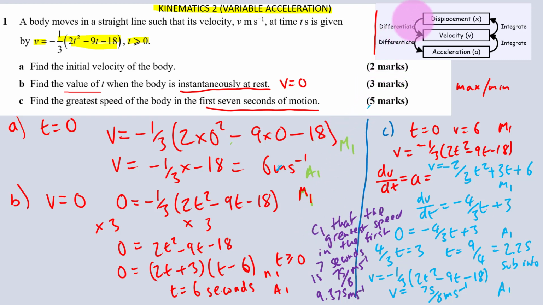Just want to go over something here. If displacement is in meters, when you differentiate, the power goes down by 1. So that's why velocity is in meters per second to the minus 1. We differentiate again, and the acceleration is meters per second to the minus 2. And it's the same when we integrate: we raise the power by 1, and hopefully that helps you remember what to do to get from displacement to velocity to acceleration.